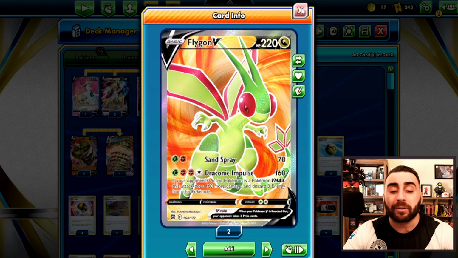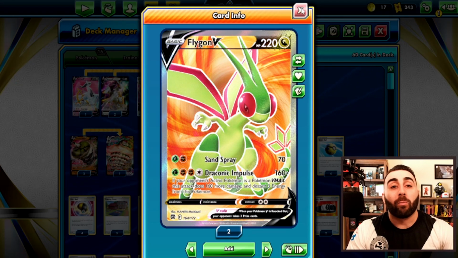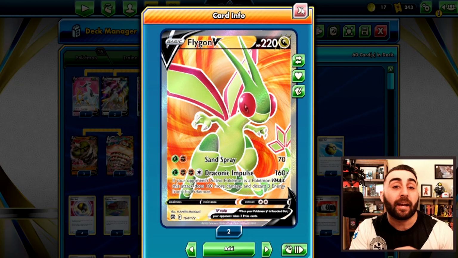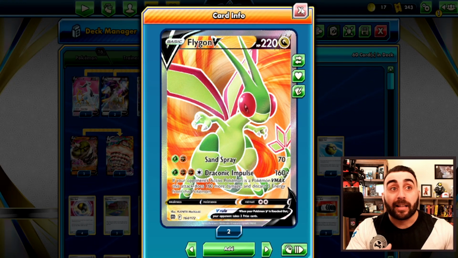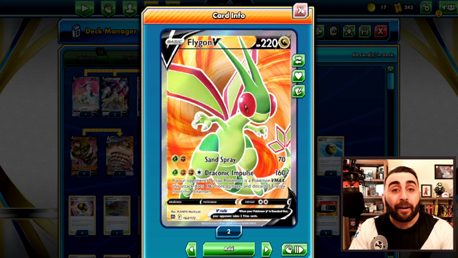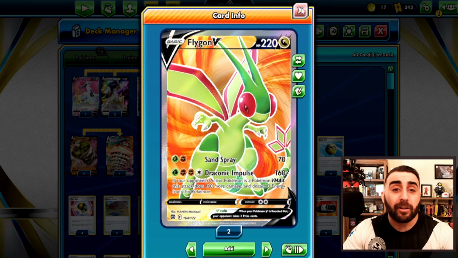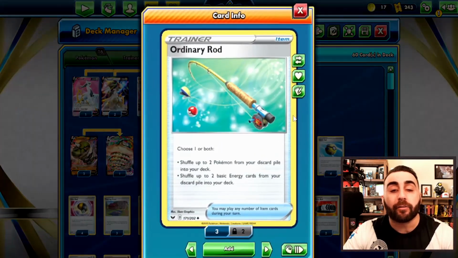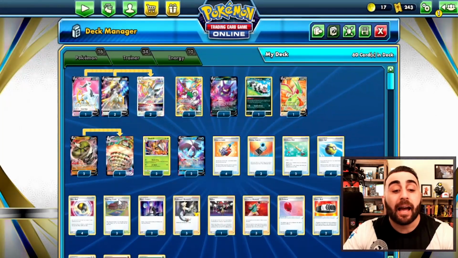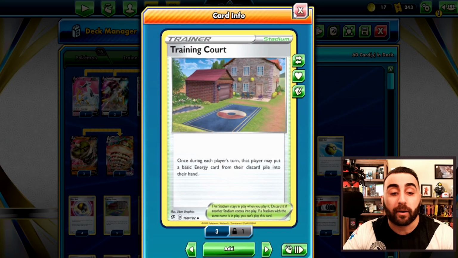You do have to discard 3 energy after using this attack. So this is kind of like a game ender, whether you are putting your opponent in a position that they just can't recover from, or you're taking your last couple of prizes. You really don't want to be using this at the beginning of the game if you don't have to. You really want to try to work around and preserve those energies, but I'm sure if you had to use it earlier than you might want to, you can still kind of recover, because we do have things like Ordinary Rod to get those energies back into the deck, and we do have Training Court so we can pull those energies out from the discard and put them back into our hand.